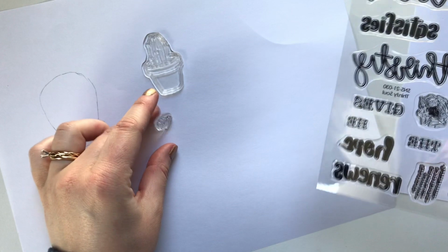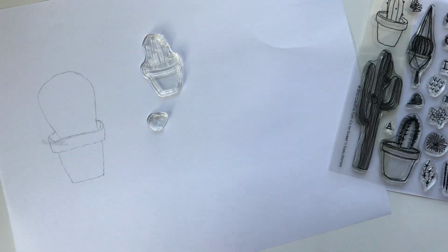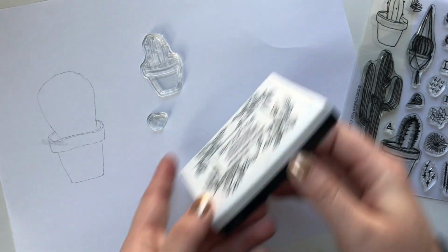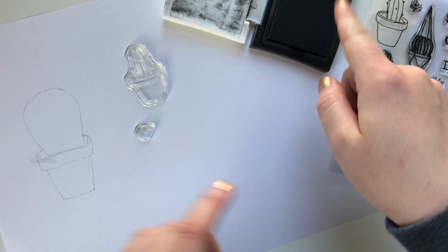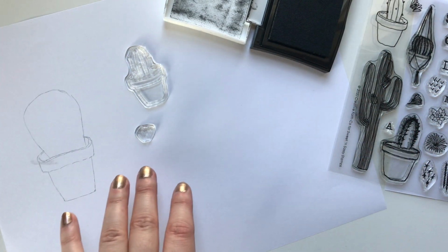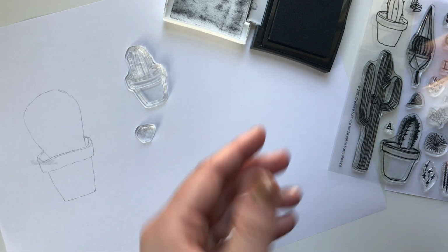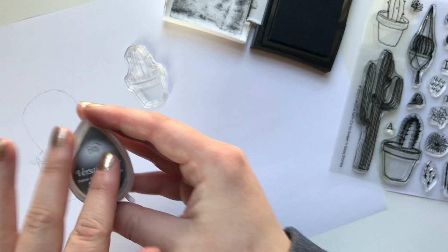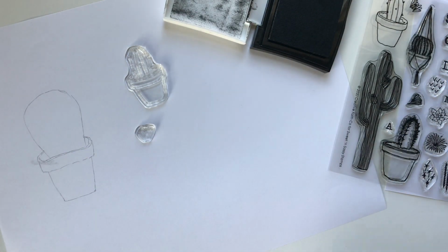And a few different inks I like to use. I really like this VersaFine pigment ink. But this will bleed through like a Bible page. If you want something that doesn't really bleed through, this VersaMagic chalk ink does a good job not bleeding through like the planner pages and stuff. So let me show you.